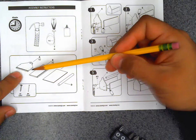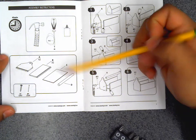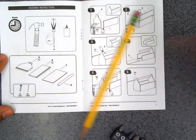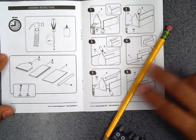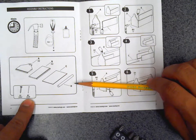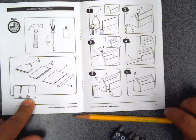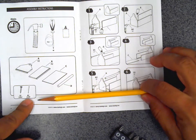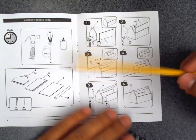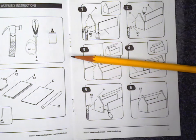2 of the A sides, 2 of the B sides, 1 C side, and 1 dowel handle, D. Then we have 2 screws, they've supplied us 3 and 8 nails. 1, 2, 3, 4, 5, 6, 7, 8, 9. They gave us 1 more. So I think that's nice that they gave us 1 more of each. Usually they don't do something like that. Okay, so let's do our inventory check. And then, oh, that's the wrong way.